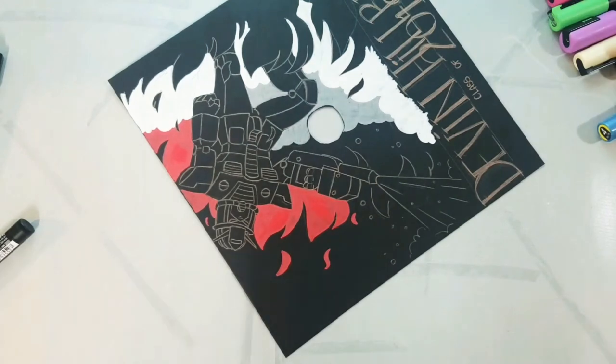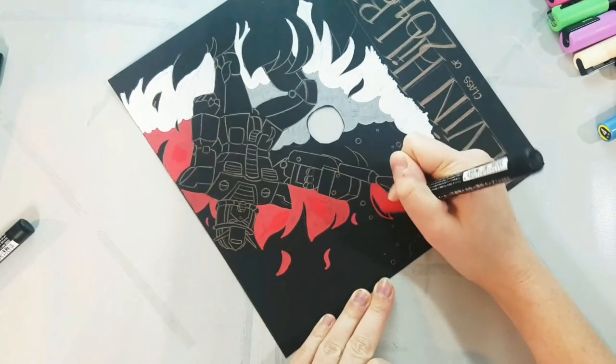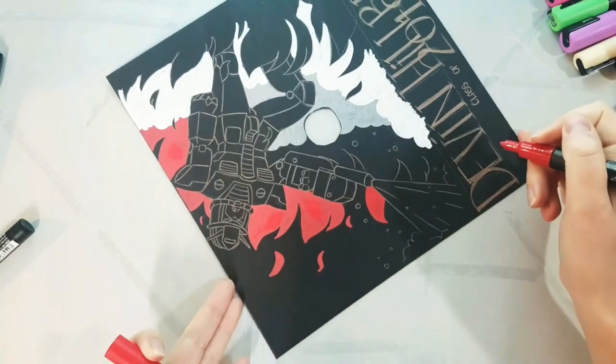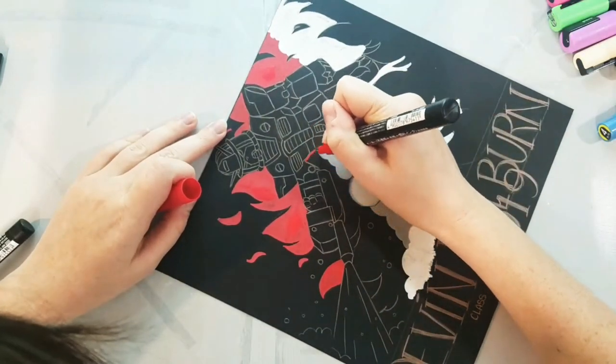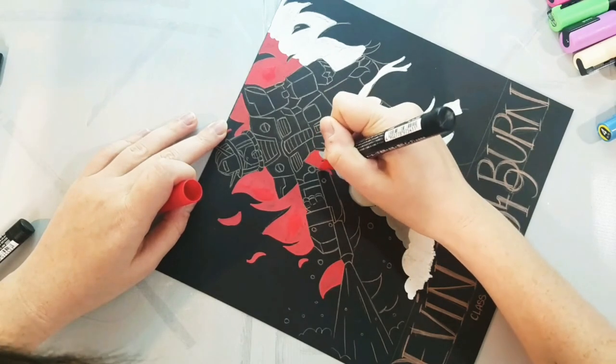And this is what I mean by my marker dying. My red marker died while I was working on the flames, and I actually had to switch out to a POSCA brush marker because that's what I had, and I don't like it as much. The coverage isn't as good for this kind of application.